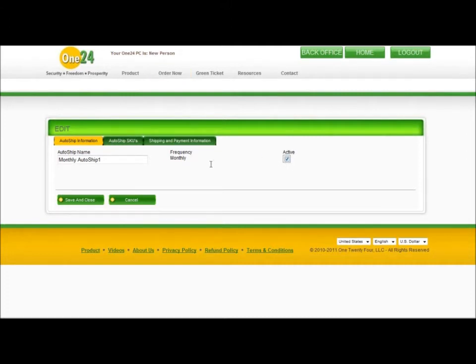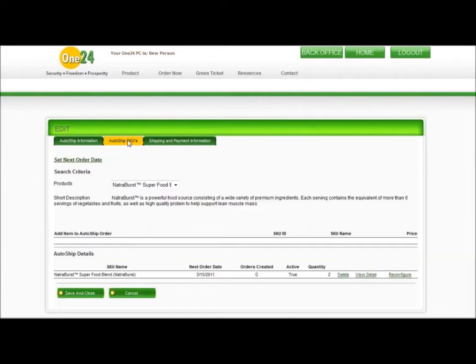Once you do that, make sure that you set your auto ship date to the next date you want your auto ship to run. If it's the 31st, it doesn't matter. We're going to reset it for you. But if it's the 30th and you've placed a manual order and you set your auto ship to active, guess what? You're going to get two orders. So if you place a manual order on the 30th and you don't want your auto ship to process on the 31st, but you want it to be active, click active, go into your auto ship SKU information, and set that next order date in the future for the next day that you want it to process.